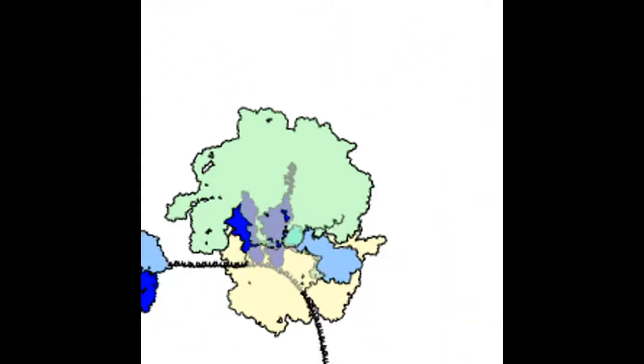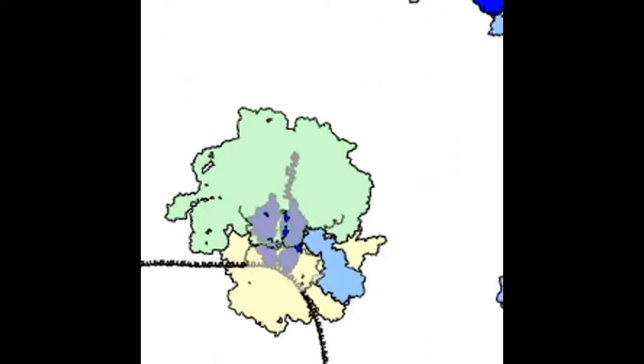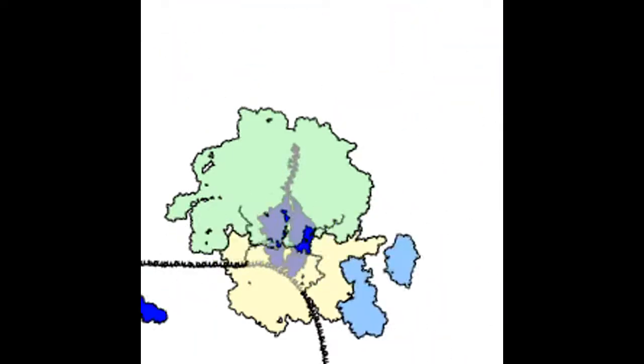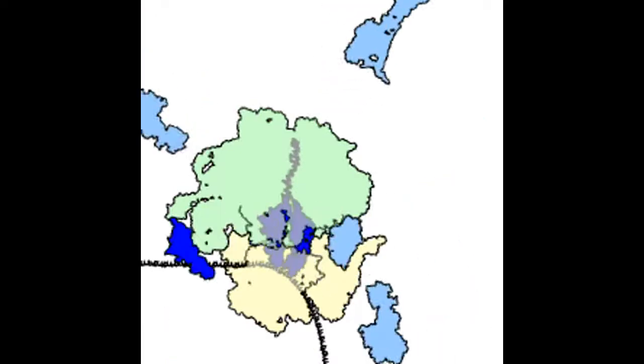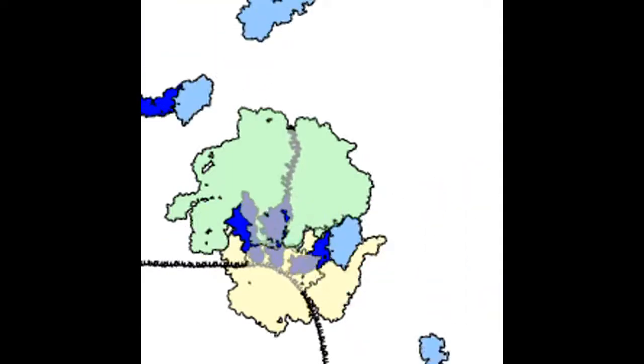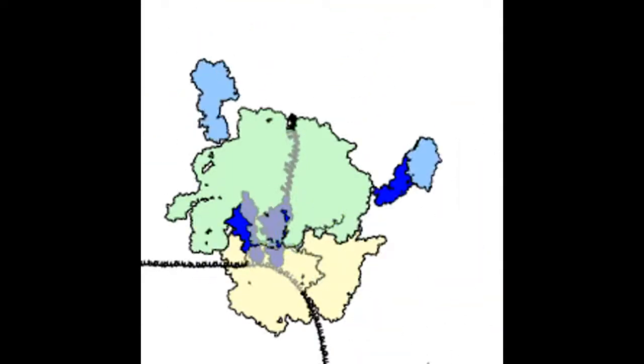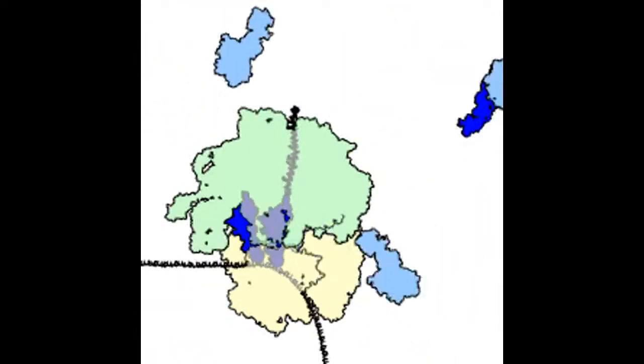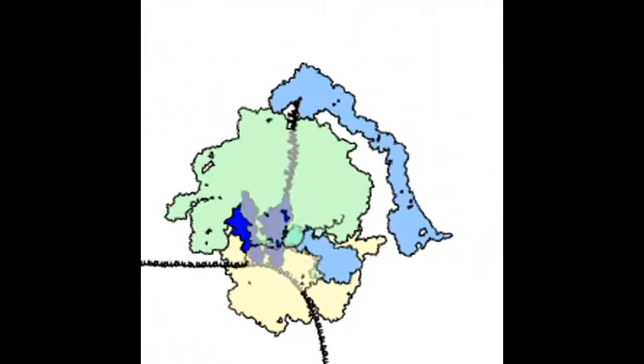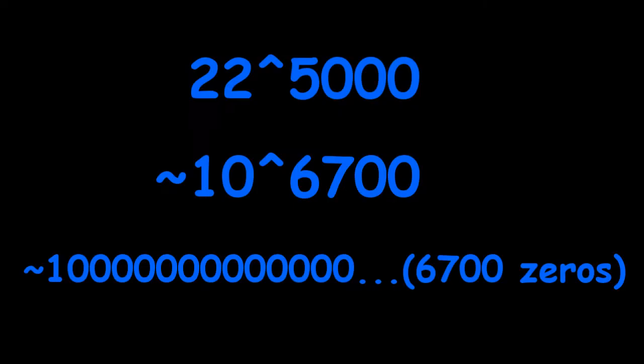Ribosome is a protein of several thousand amino acids. Its role is to decode the sequence of RNA, and for each combination of three nucleotides attract one appropriate of 22 kinds of amino acids and add them to the chain. This molecule and other proteins have a complex 3D quantum logical structure, like for example today's 2D logical structure of microprocessors. When we consider hypothetical possibility of accidental ribosome formation, it is one of order of 22 to the 5000 possible combinations, 6700 digits number.